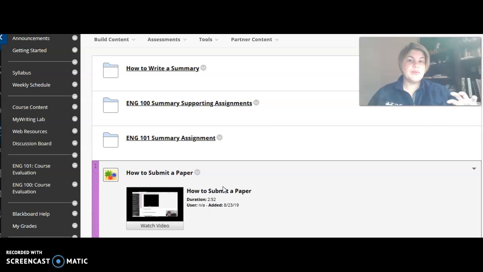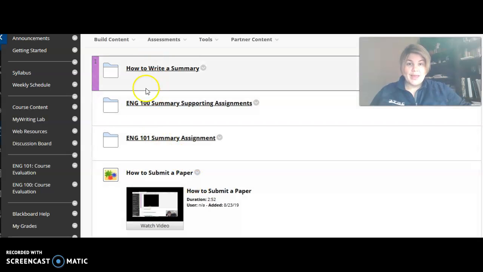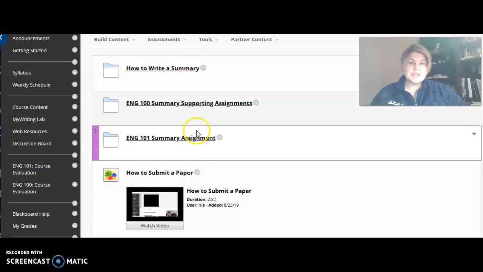All of the paper grades, the summary paper, the classical, and so on, those major 100, 150 point papers will be part of your 101 grade. And 101 is the main class. That's what you are trying to successfully complete. The 100 is the lab that's supposed to help you strengthen your writing skills to get to that successful completion of 101. So in a way, the main folder in each section is going to be the 101 folder.